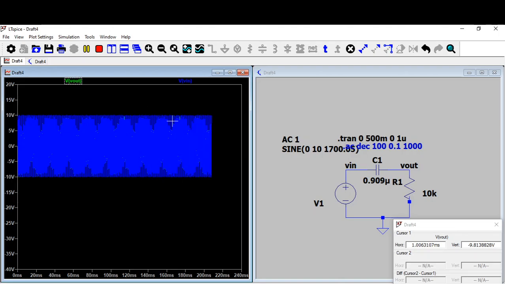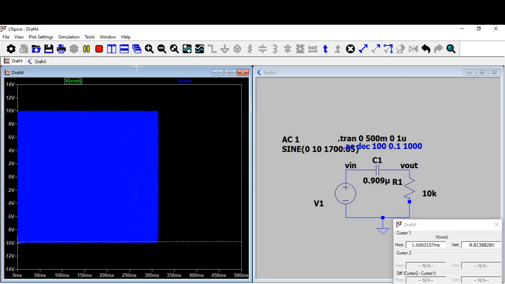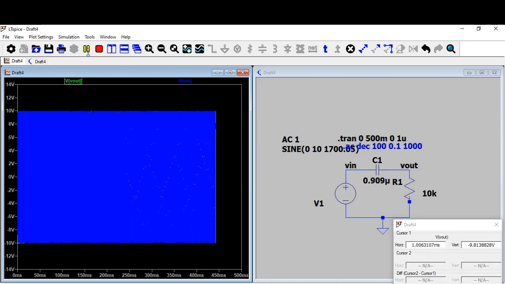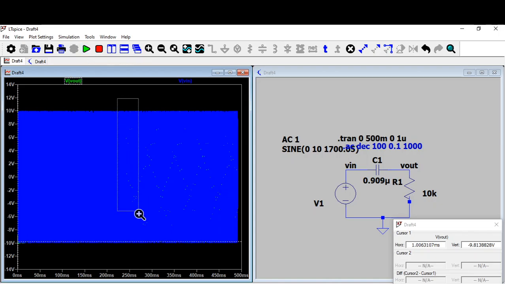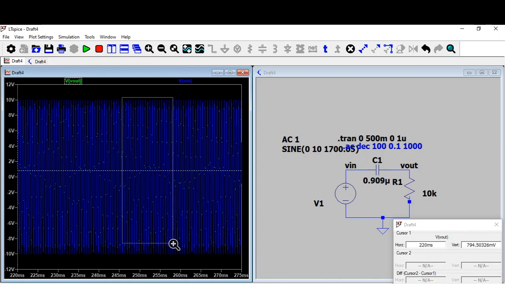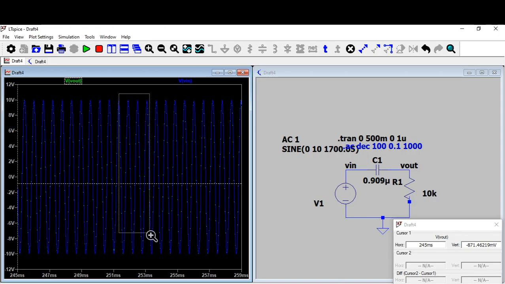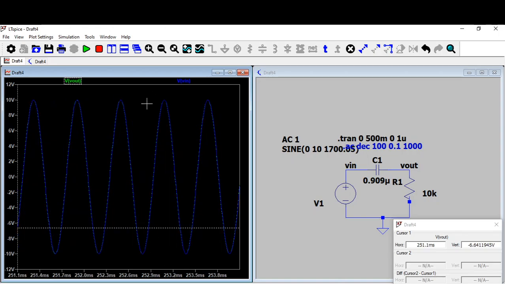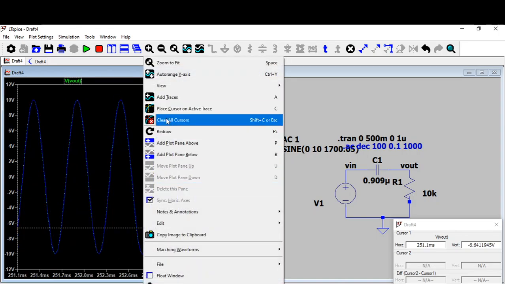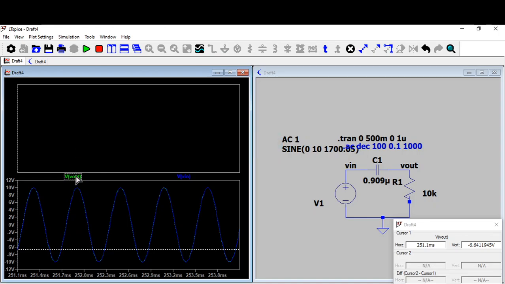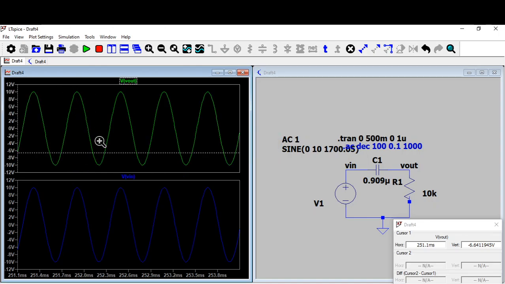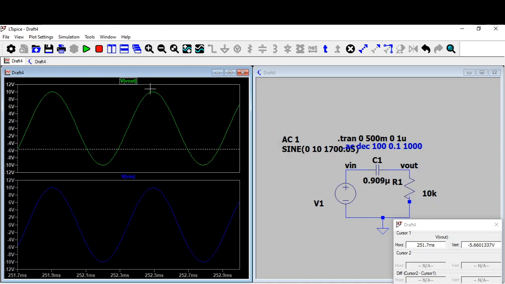oh, interestingly you can see there are so many cycles. So now let me stop it here, and if you see this, both the waveforms are overlapped, that's why you cannot see that. So if you want to see it clearly, let me just put it in different panes. So input, output, see this very clearly. Are they exactly in phase? You can see whenever the output peak is there, the input peak is also there. So there is no phase shift.